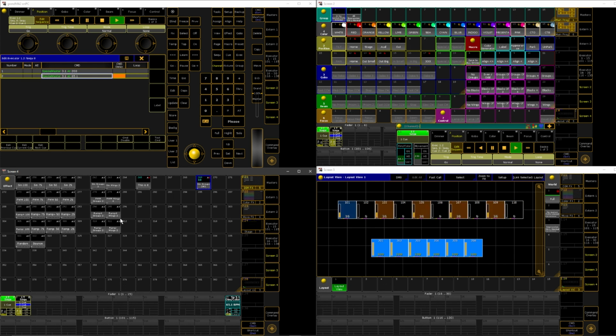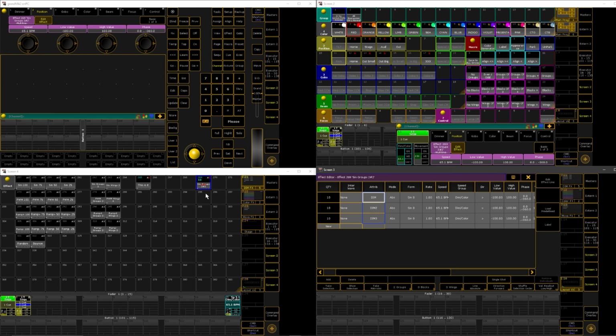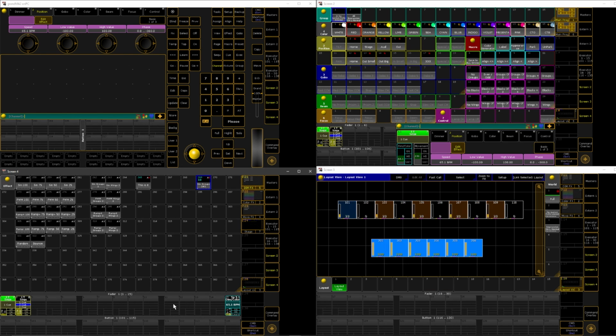Use this in your show file if you're doing a cue stack heavy show. And that way you can keep reusing these same effects over and over again without having to fill up your entire pool. I mean, sure, you could go in and you could delete the Speedmaster and just find the rate yourself, or you can do it this way. Whatever floats your goat, it's here for you.